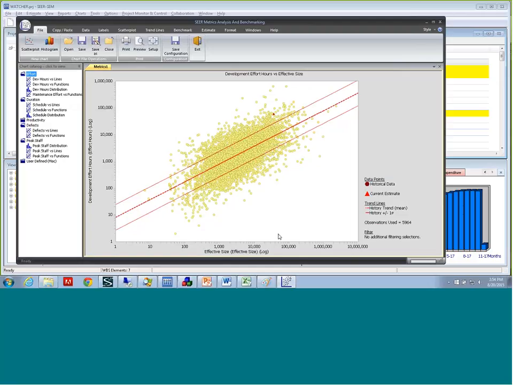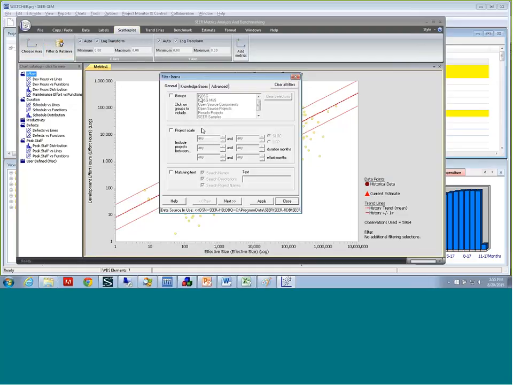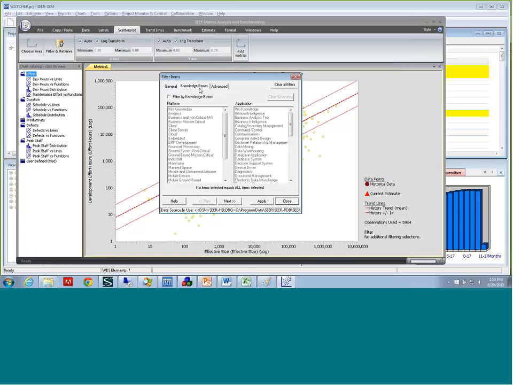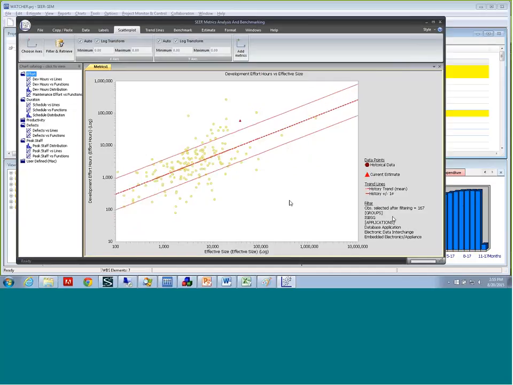But if I wanted to narrow it down to, let's say, all the embedded applications, or if I wanted to do it by size, that's what you would do. This is part of the addition that you maybe would want to take advantage of to see that historical data. Okay, we have elements in there. So now that I'm filtering on database applications, electronic data interchange, embedded electronics, I can see where my current estimate is compared to those. So that's another way of using your history of projects and actuals to help you with your estimates moving forward.